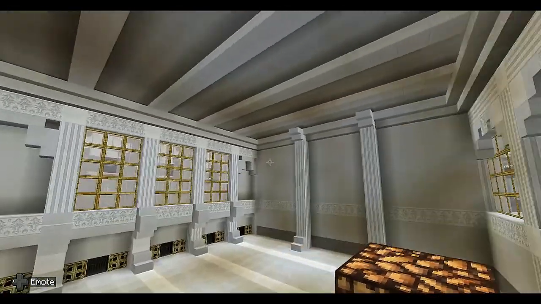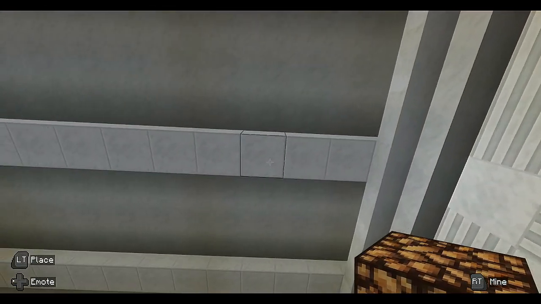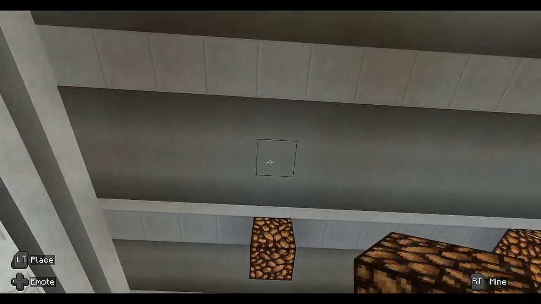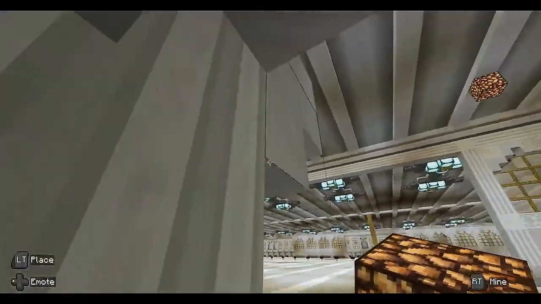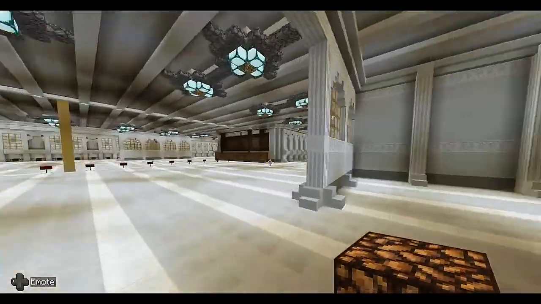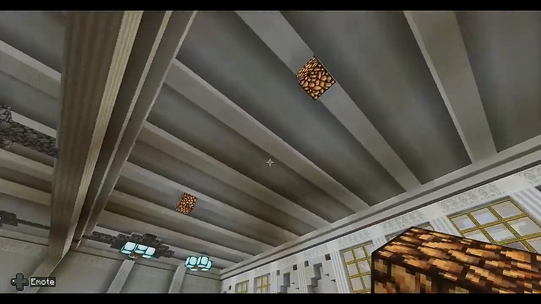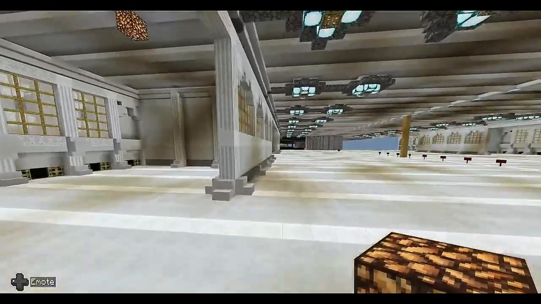Okay, bear with me. So that's one, two, three, four, five, a glowstone, and then a gap of six. There we go. So there should be at least six lights in this middle bay, which there is. And I think there's six in this one as well. Is there six? Yeah. Oh, sorry, eight, because it's a bigger bay.